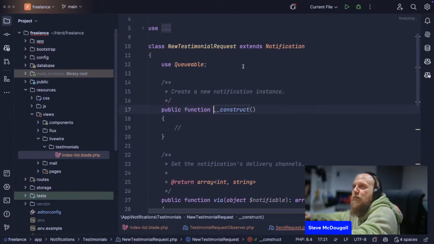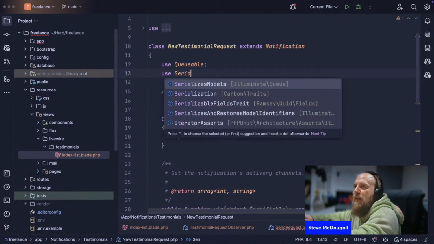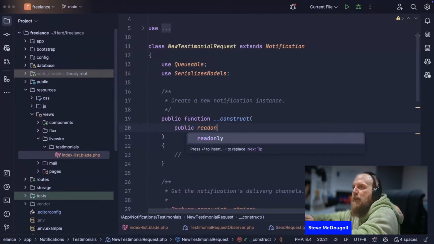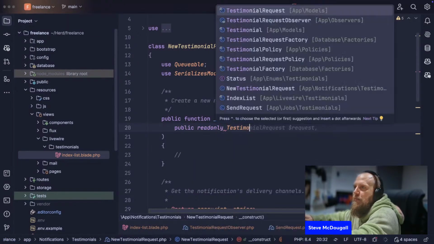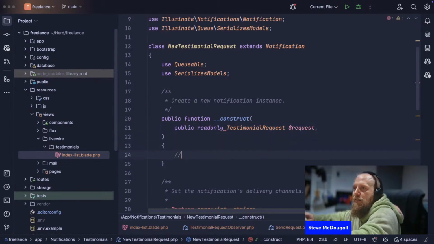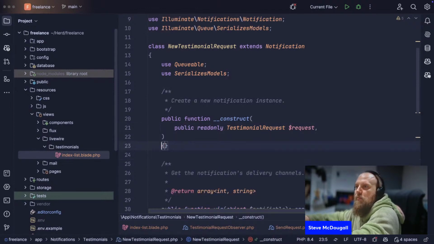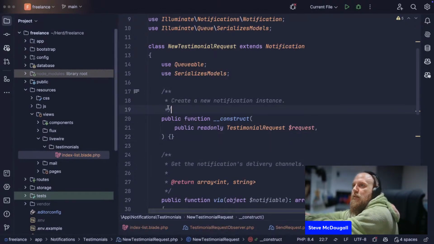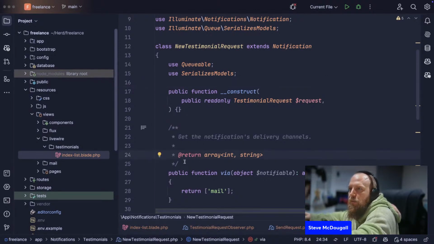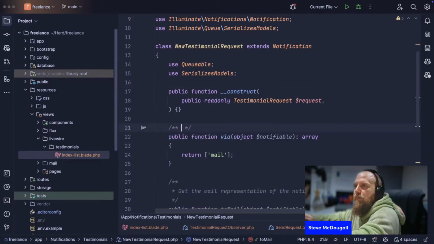So this is also queueable, so we'll serialize models on that, and then we'll have a public read-only testimonial request as a request, like so. And then via, we're just going to return a list of strings.